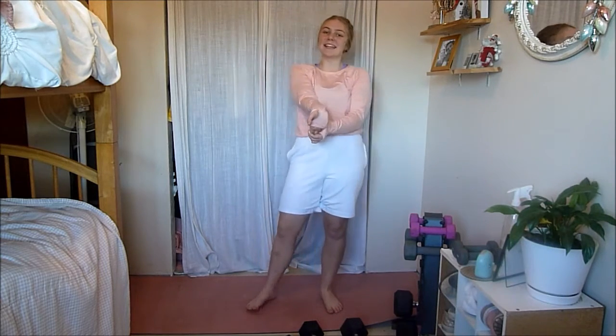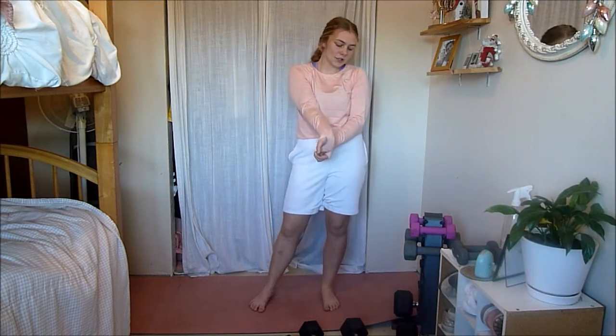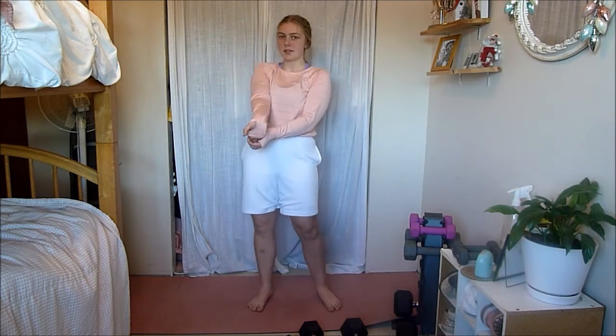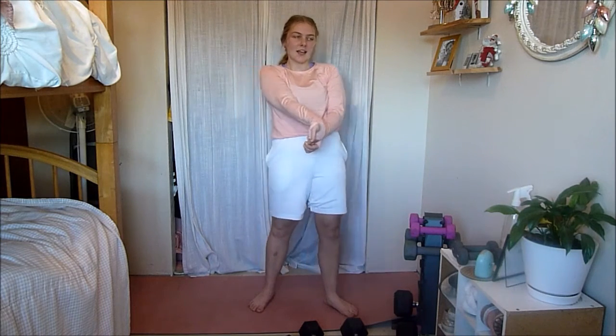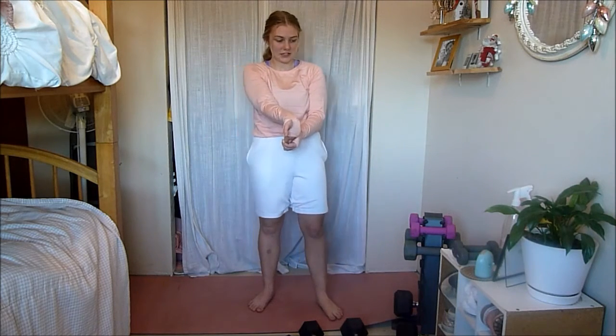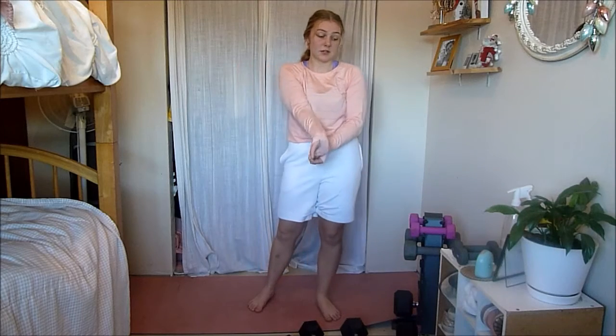My forearms are absolutely dead when we're doing this, especially at the end. I think it started with the bent rows, holding these heavy dumbbells. Yes, my back and biceps are tired, but I think my forearms are the first thing to go oftentimes. Need to build up those little muscle strengths too.